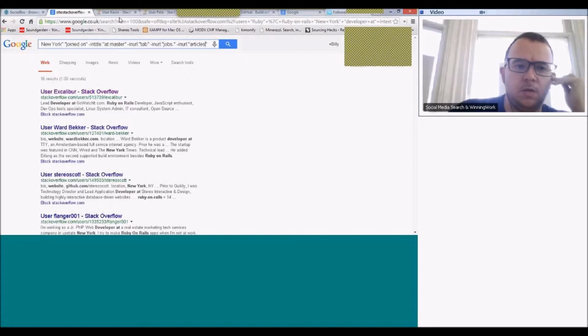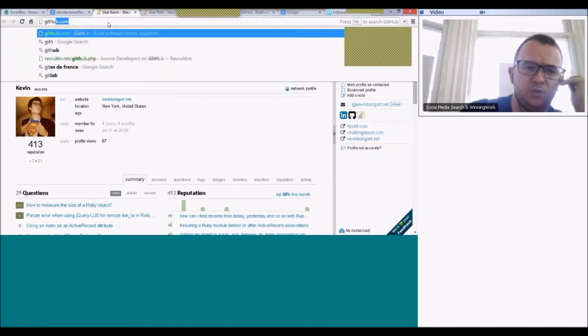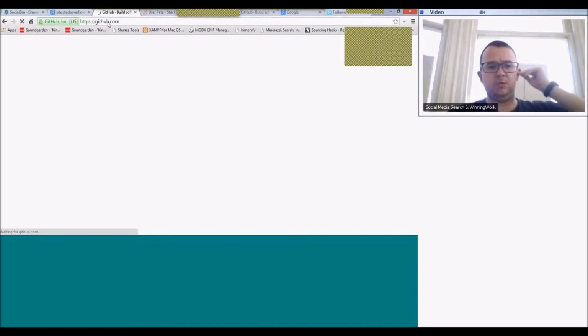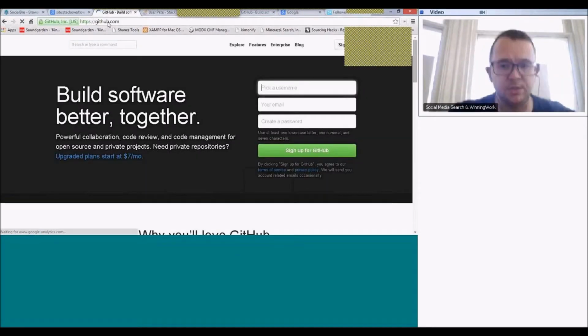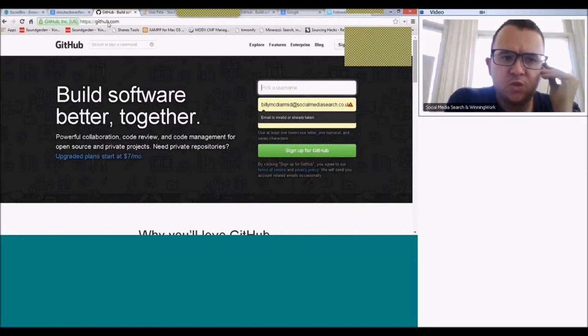Okay, I'll just actually talk you through GitHub before I run that string. GitHub's a slightly different website. It's a repository. It allows collaboration. It's where software engineers and software developers will log on to share ideas with the community, and it allows for contribution to code, and also allows you to pick up new ideas by extracting other code. There's quite a lot of open source code on there that you're free to use, that you're able to use in your own project.